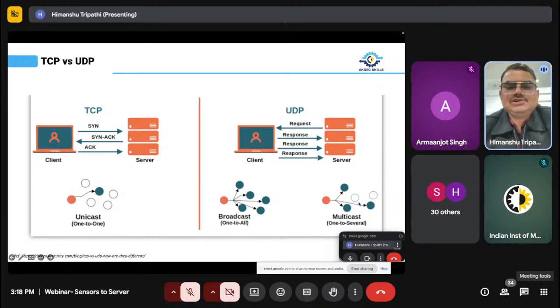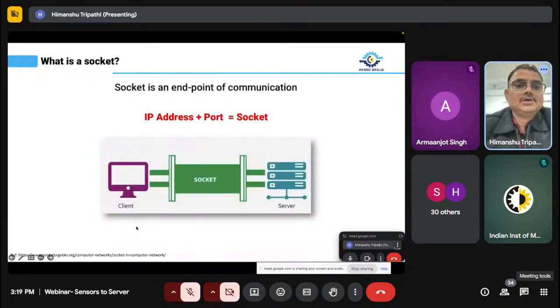On the basis of these features, whether we want to establish a unicast network, or a broadcast or multicast network, we can decide which protocol we need to use. Definitely, in today's session, we are going deep into the TCP protocol.